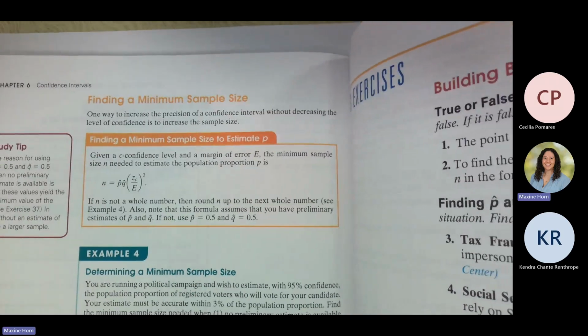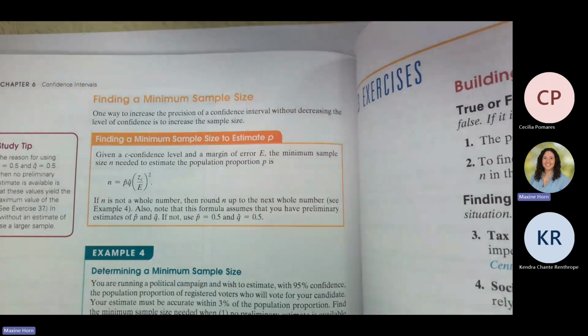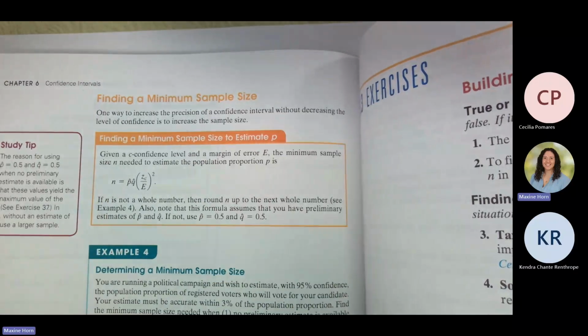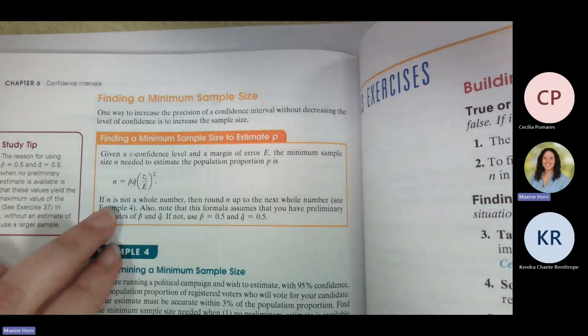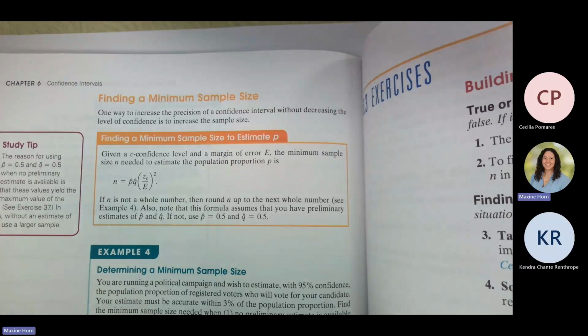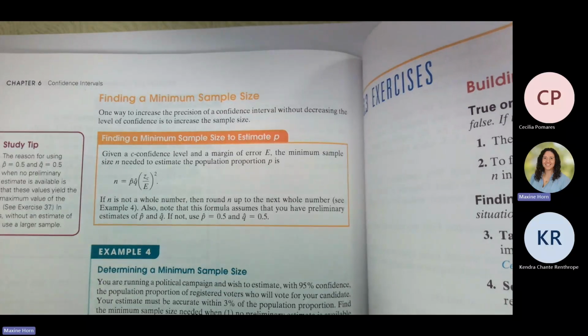Okay, so we go back to our formulas and ask, what formula am I using here? This is not something that I can just plug into the calculator. This is a formula that I'm going to have to fill in. So right here on page 324 is our formula. I don't think we've done one of these so far. A couple of things to point out here. It's reminding us that if n is not a whole number, we have to round up. We talked about that before. We're talking about the number of people needed in a study, so you always have to go up to a whole number.